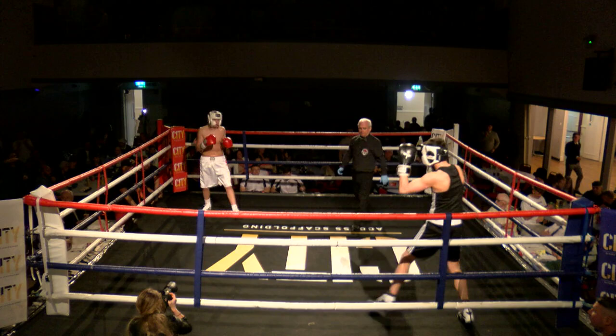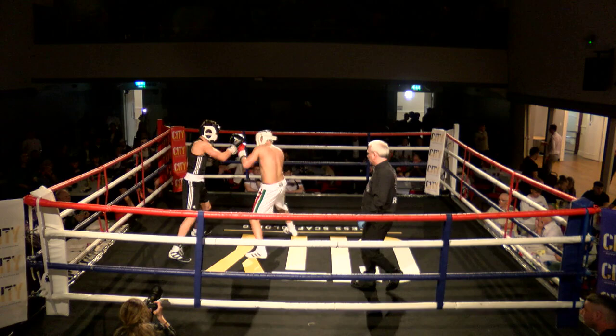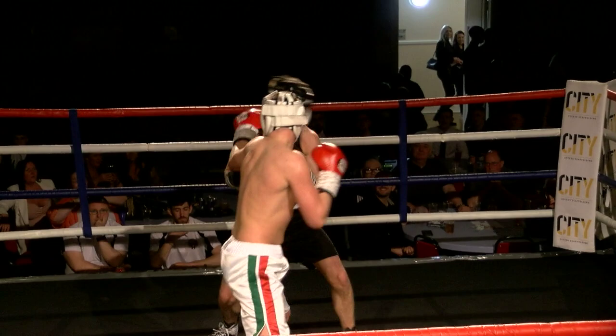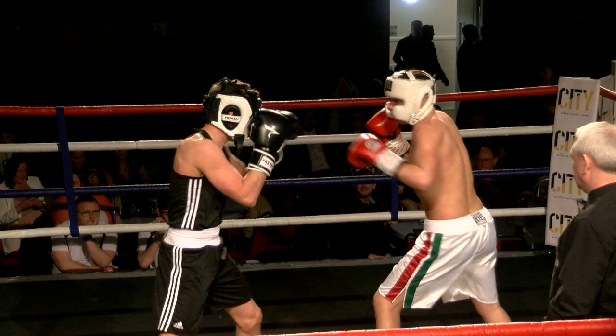Round one. Here we go, round one. Let's see if you can establish their jab first. Oh, there's a backhand there. This pace is sounding frantic. We have a swing and a miss from Ryan, but he came back from it. Needs to settle down. Needs to start with tidy straight shots. That's what will win him the fight. I think King settled a wee bit earlier.